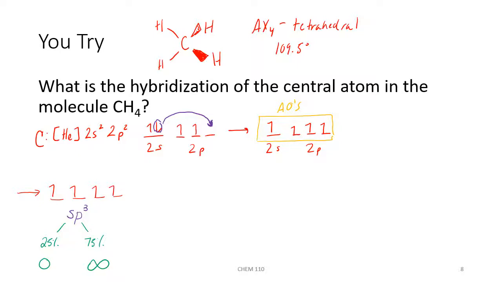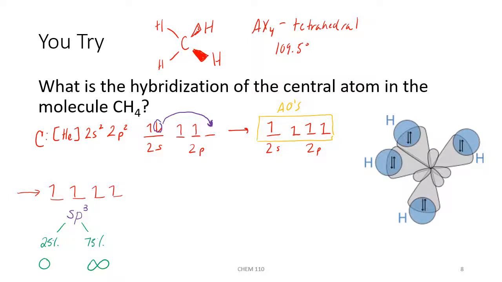So if we look at our picture, the sp3 hybrid orbitals orient themselves so that they're lying on the corners of a tetrahedron, all 109.5 degrees apart, spacing themselves out as far as they can. Each one has 1 electron in it, and recall that our hydrogen brings 1 electron to the dance because its electron configuration is 1s1. And so when it comes together with our half-filled sp3 hybrid orbital, that direct region of overlap is representing the formation of 4 sigma bonds.